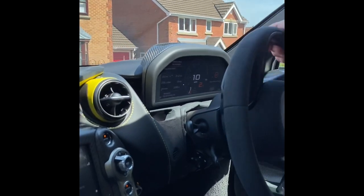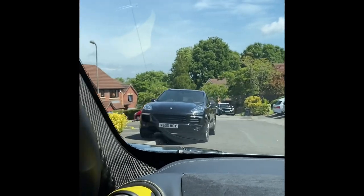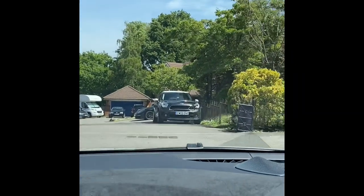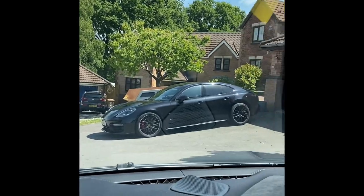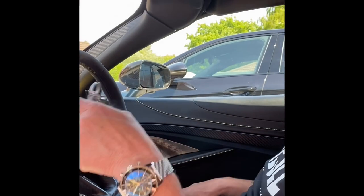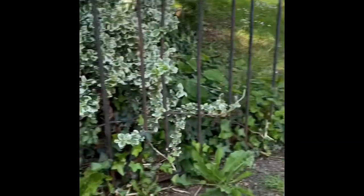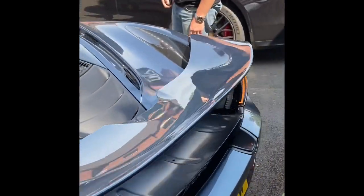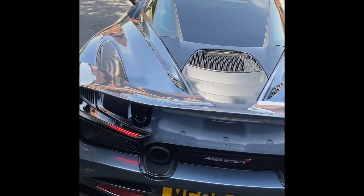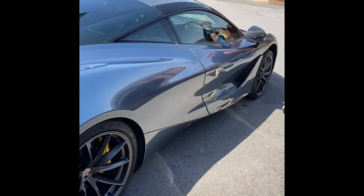Going down the road towards the drive, we'll show you the Cayenne which we'll do a video on later, then we've got the Mini — can also do a video on that — and the Panamera up there. It's got quite a low nose. House now, just pulled up, get my keys back out, and this will all turn off as you open the door. Close the car down, the screen goes down. So this is it parked up — looking gorgeous, mirrors folded in.